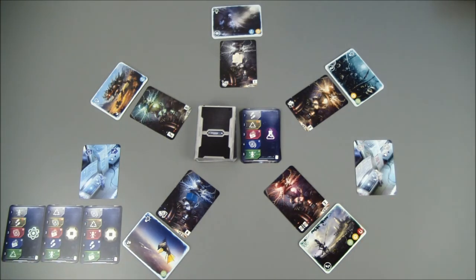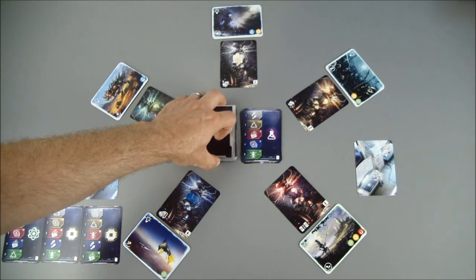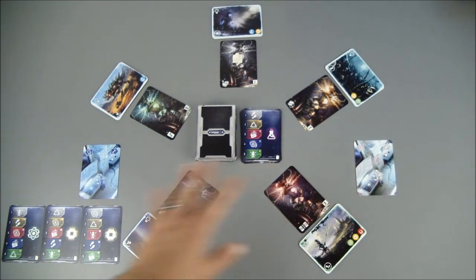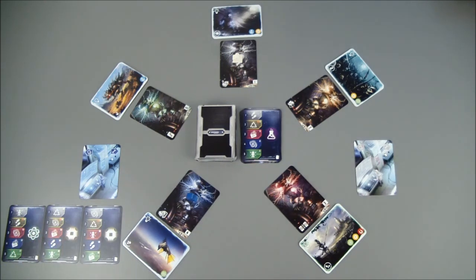And that's all there is to setting up the solo game. The regular game would require just as much setup. It's not any more complex, except that each player would get 3 cards instead of just me getting 3 cards. The virtual player will get cards throughout the game, but not at the beginning. So we're set up and we're ready to go. And I'll explain all the symbols on the different cards and the different actions you can take as we go through the gameplay.